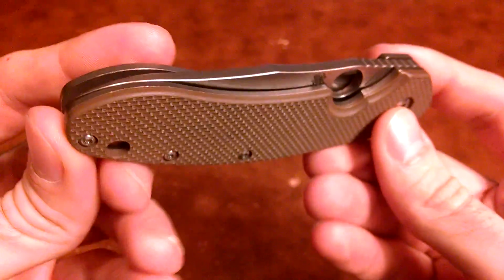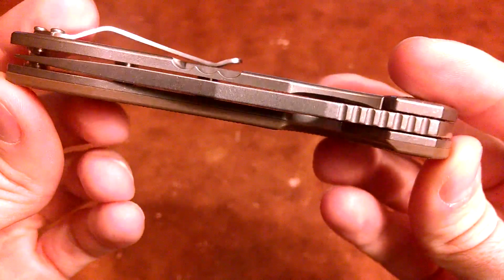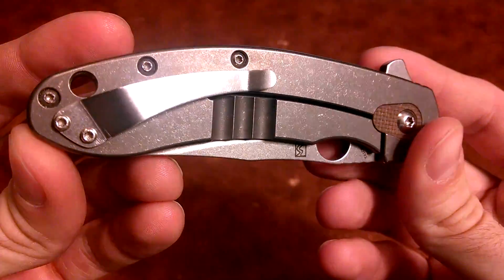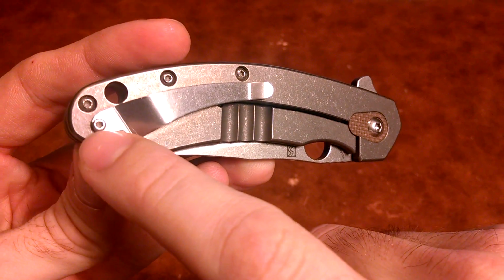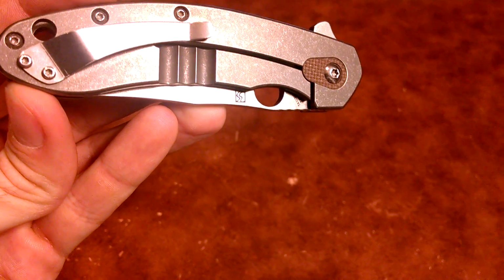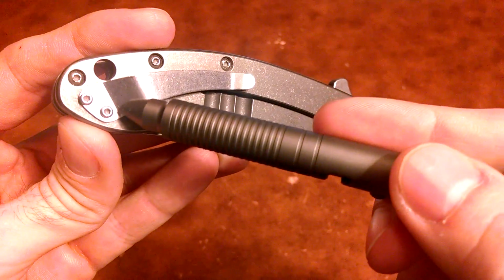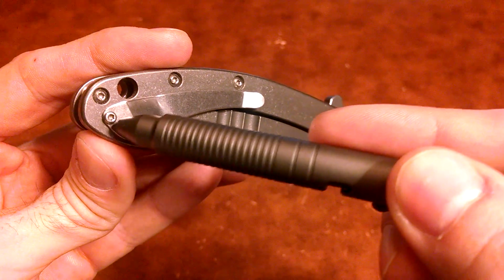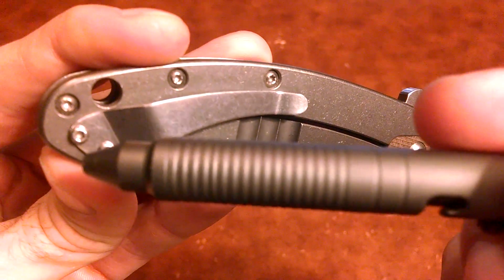So what do I like, what do I not like? Well, first off, if you've seen one of these before, if you've got a trained eye, you'll notice the clip looks a little different. On mine, the clip has a kind of circular pattern, where the standard one, let's see if I can get a pointer here, goes all the way up and around, so it comes all the way out to here, whereas mine is cut off right here. Now, I didn't do that. That came from the previous owner.